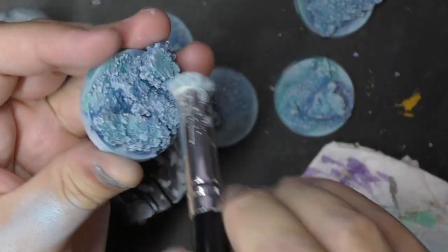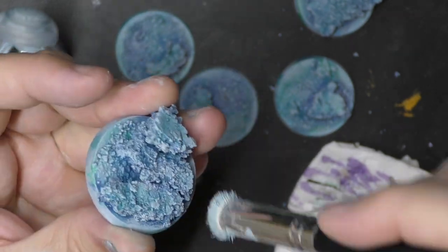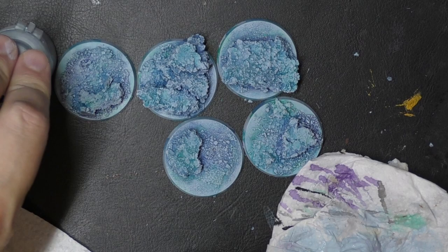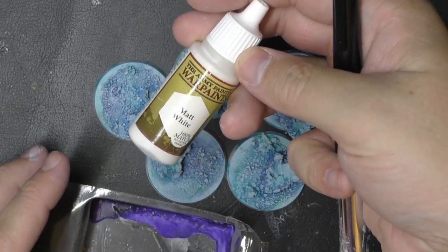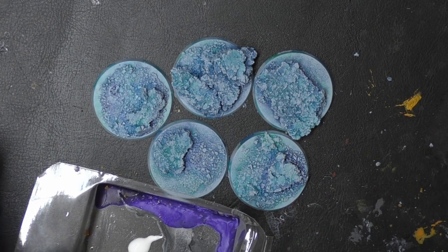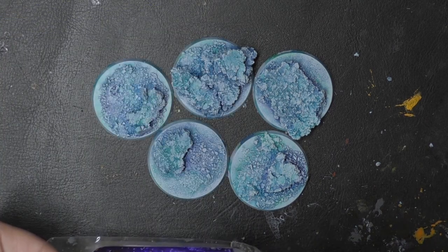Just going over and making sure I can get some paint into these very difficult crevices where appropriate. And there you have it after that step. Next step is a white dry brush. I'm going to use Army Painter's Matte White because it's quite thick, so it's quite good for dry brushing. I'm not going to put it in my wet palette, I'm just going to use a little bit of a blister pack that I use for mixing sometimes. So I'm going to get some of that on the brush.